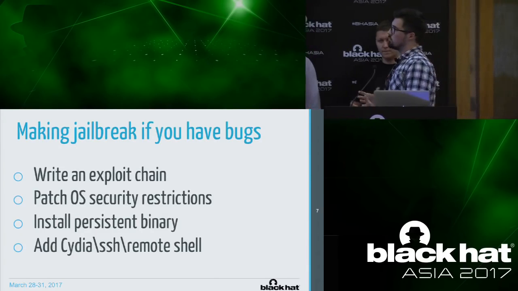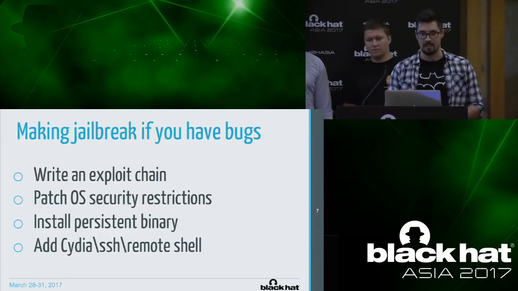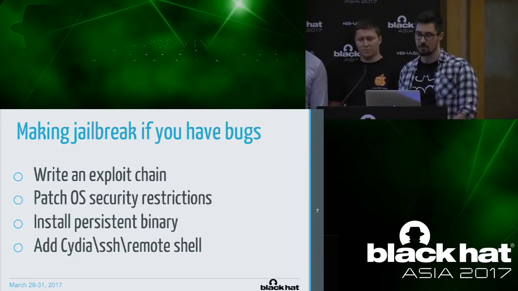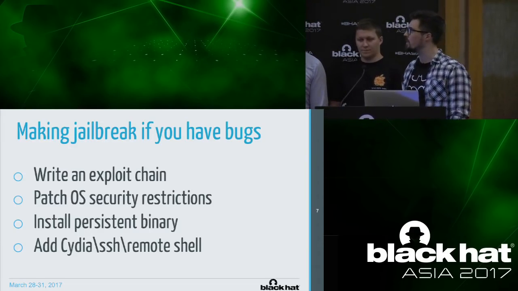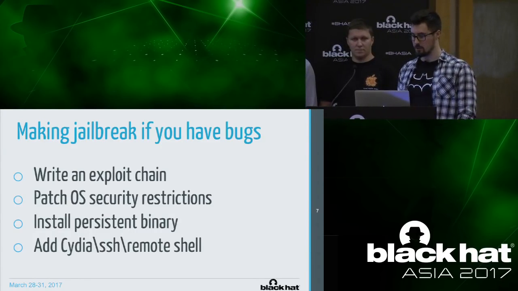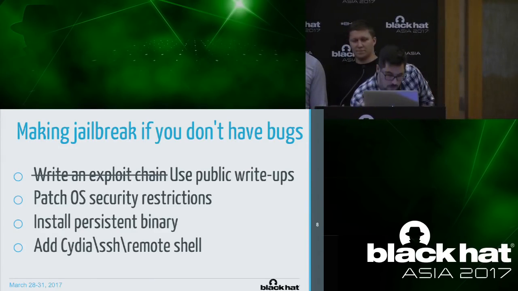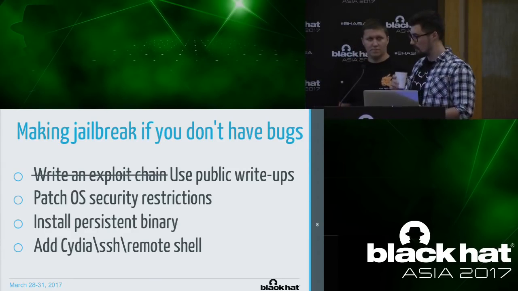So let's assume you want to make a jailbreak and you have 0 days. Well, in this case, the process will not be that hard. You just need to write an exploit chain which will patch out all the security restrictions in the system, and optionally install a persistent binary and SSH or any other remote shell. But as we know, 0 days are pretty expensive. So what if you don't have 0 days? A jailbreak is still doable.